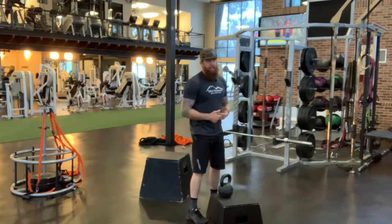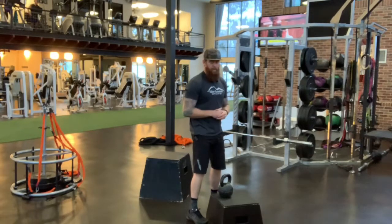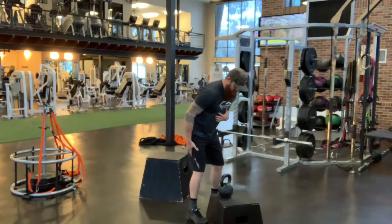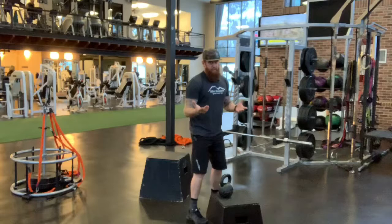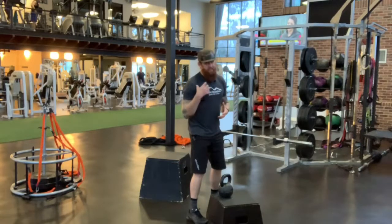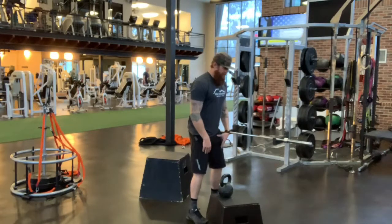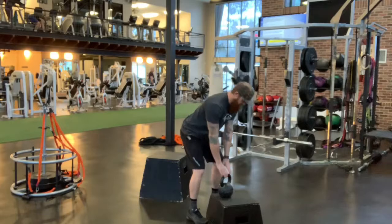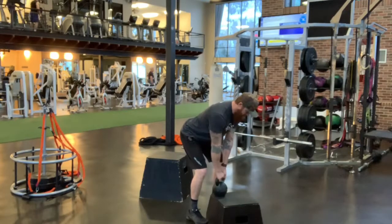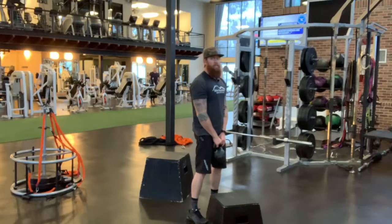Any variation of the Romanian deadlift is awesome for training an injured knee. Loading, weight bearing, again, everything has to do with pain. And letting pain be your guide. If it hurts, if it doesn't feel right, you don't do it. So, box here, Romanian deadlift, starting from the box position. Start with the kettlebell again. And then use really slow eccentric motions to control this.